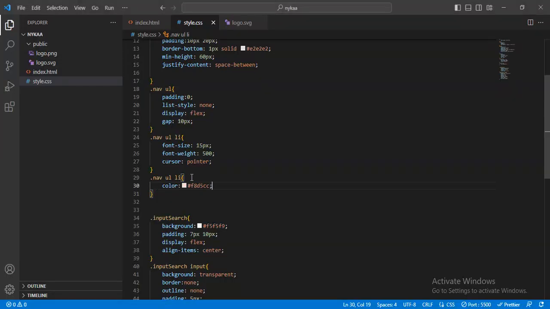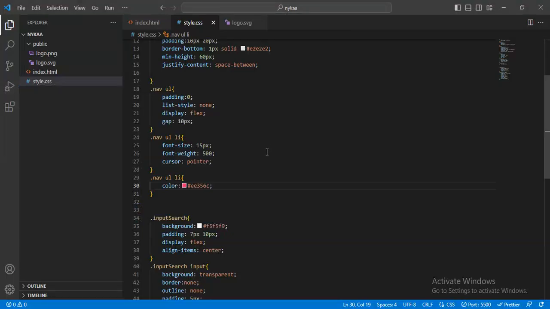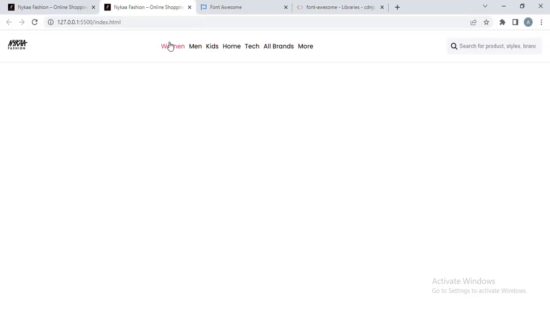Okay, this color does not look good, let me make it a little bit darker, not too much, a little bit more. Yeah, like that. Now let me just check. Okay, now it will be okay, and I want to make this hover effect. For that, here I will add hover. Now see, when I hover, this color will change. Okay, now this part is done, this search.